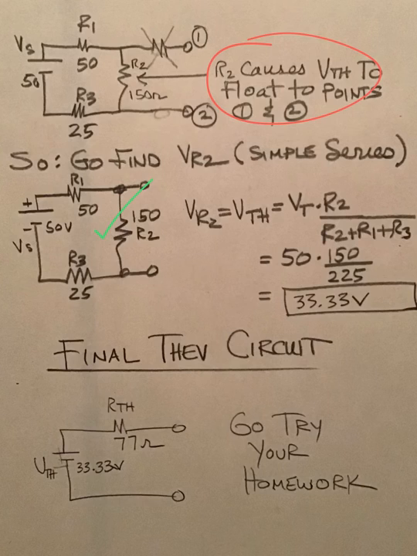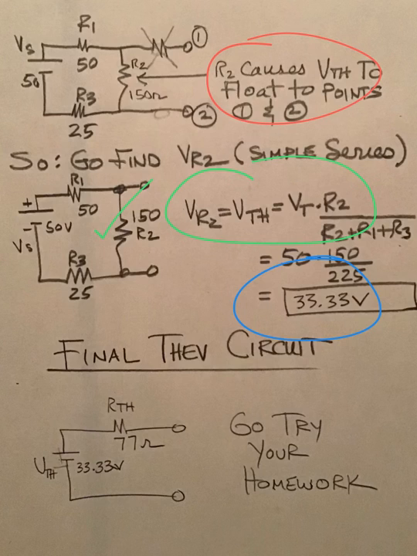And the quickest way, and by the way, here's the reason why you learned voltage divider, because if you want, you could go and add all the resistors and you could use Ohm's law, or you could just use voltage divider. This calculation that you make right here in the green circle is voltage divider, and it calculates Thevenin for you extremely quickly without calculating the current in the circuit, which we're not interested in. What are we interested in? We want to know what Thevenin is.